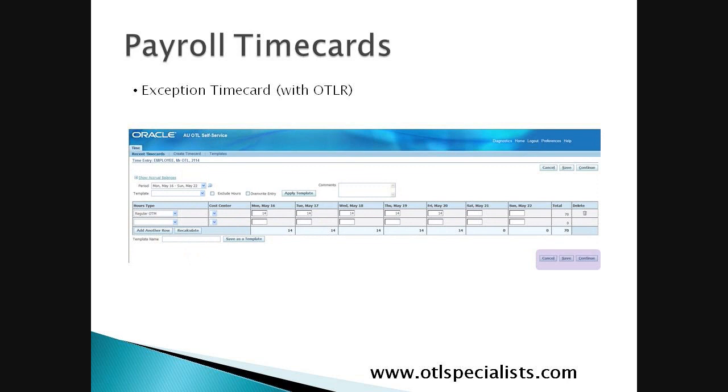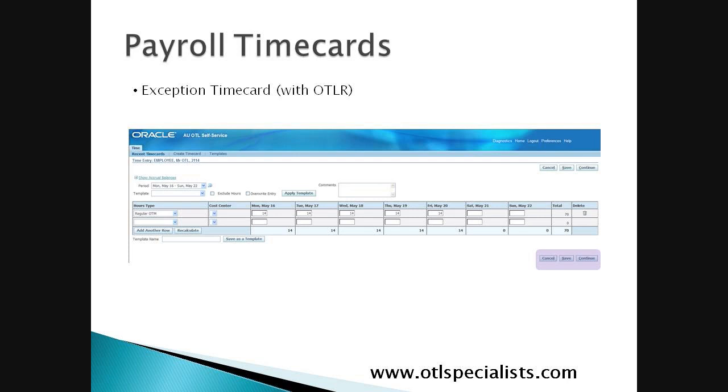Exception timecard with OTLR. OTLR is short for Oracle Time and Labor Rules. And if you turn on Oracle Time and Labor Rules, you can start applying, in OTL terminology, an explosion to the hours. So an example being you might be entering 14 hours for a particular day, and you might be setting up the rules to do an automated split of those hours into different types of overtime.